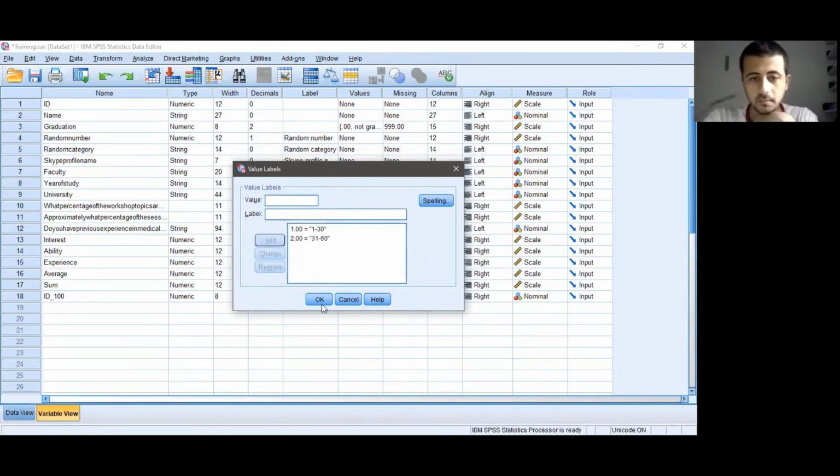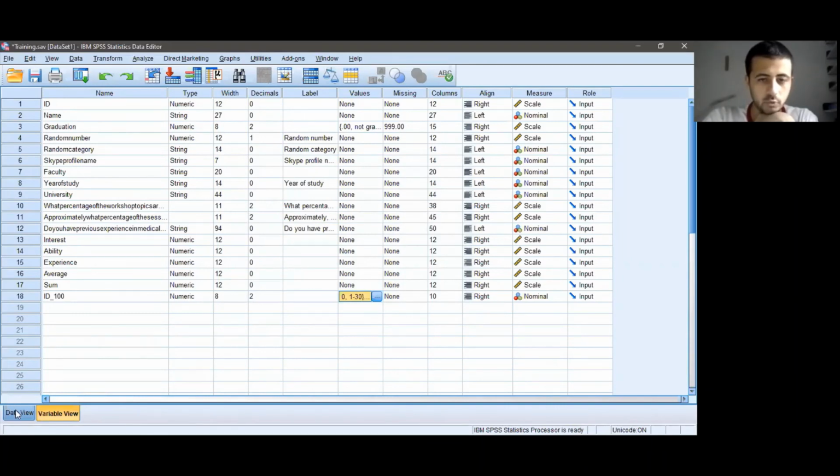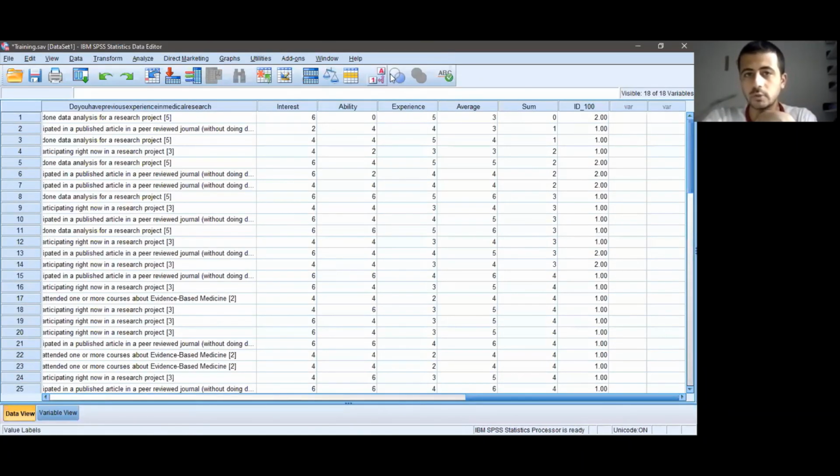Do you agree? Now when I go to data view, I will just press that button and it will tell me what these numbers mean.